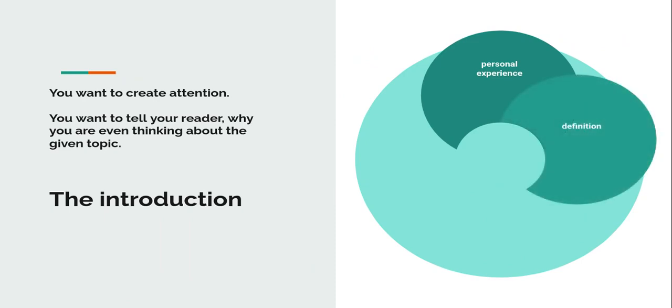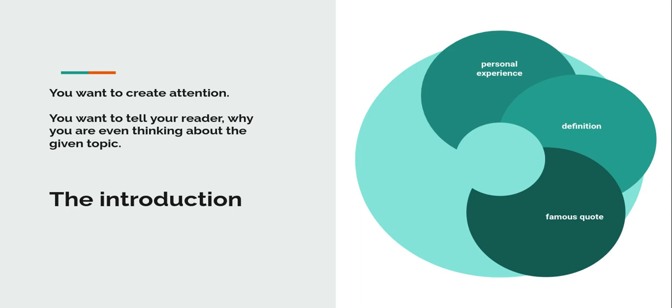The next one would be a definition. So some topics or some questions are not easy to understand, and it might be a good idea to start with defining what that question is all about and defining important words, so that your reader understands what you are even talking about. Because very often that is not clear right from the beginning. I did that in this little video when I started with a definition what an argumentative essay even is. It helps readers to understand what you're talking about. And it is a good way to introduce your text.